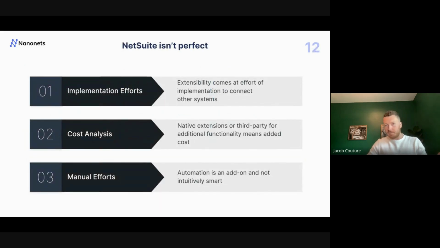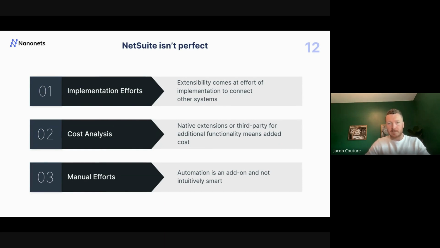And as you're hopefully filling out that poll, we can talk a little bit about the limitations we see with our current NetSuite customers. Just to highlight a couple of big ones at a high level. One is implementation. As you probably know from using NetSuite, this extensibility comes at a bit of a cost, right? It is super broad. It requires a lot of setup, and sometimes that setup can be pretty technical as well. It takes a lot of time and manual effort to set up. Also a cost, right? There's a large cost associated with this.